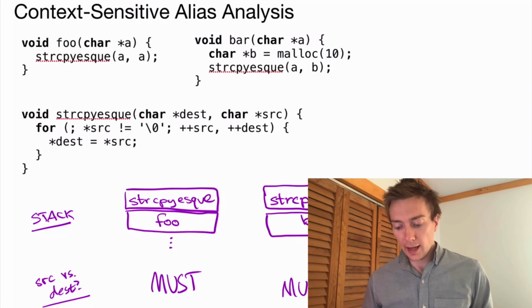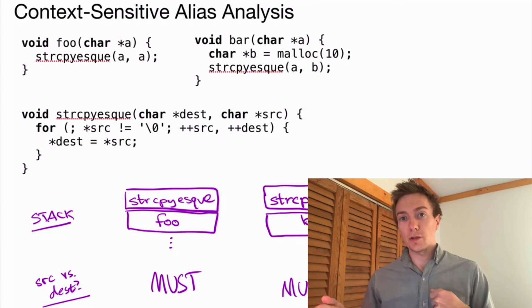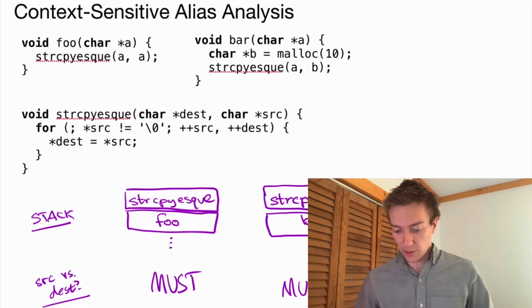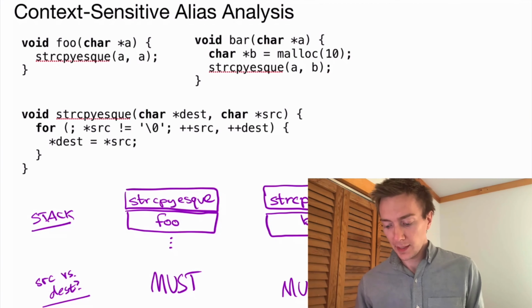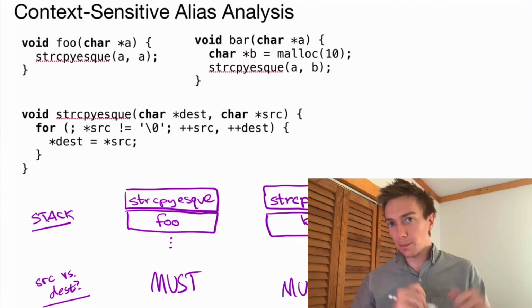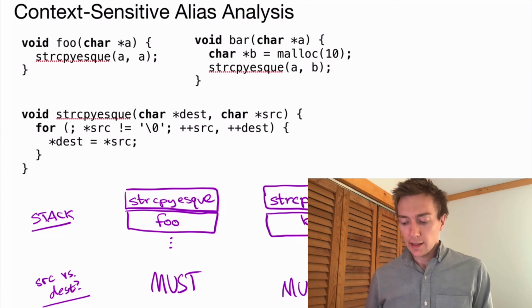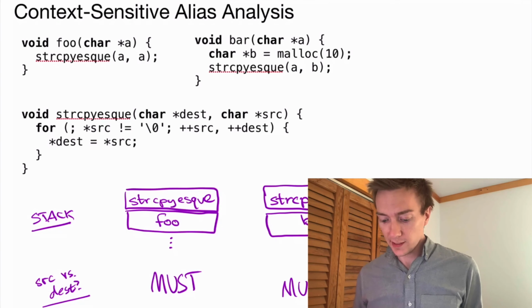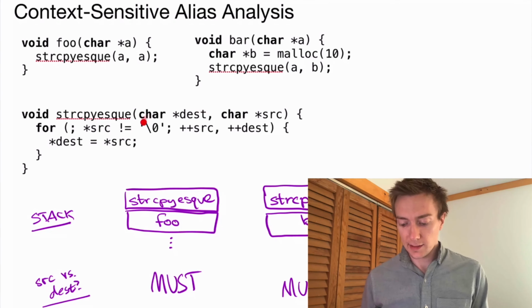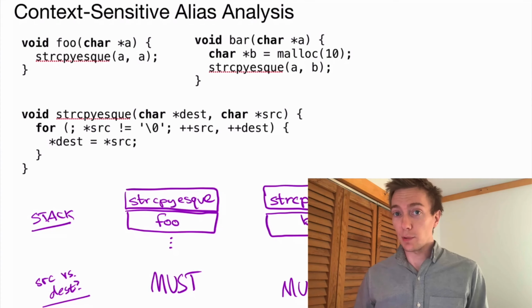Now imagine that we have two different calls to strcpy from a foo function and a bar function. And in one case, you're calling it with exactly the same pointer, that is, we're just doing strcpy of A and A. In the other case, we are allocating a new thing and passing it into strcpy, so these two things cannot possibly alias. A straightforward alias analysis that does not try to use interprocedural information, does not try to use calling context, will have to say that these two things may alias, and therefore this function does something quite odd rather than doing a proper string copy.